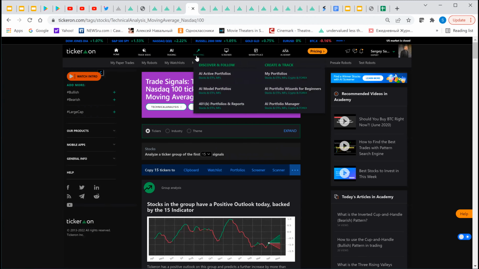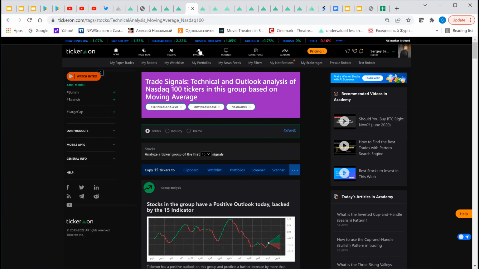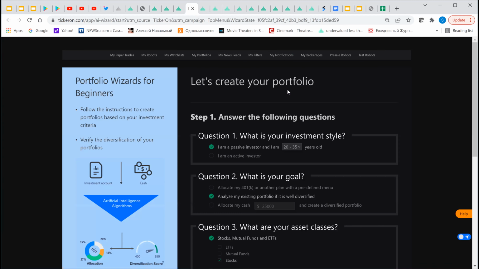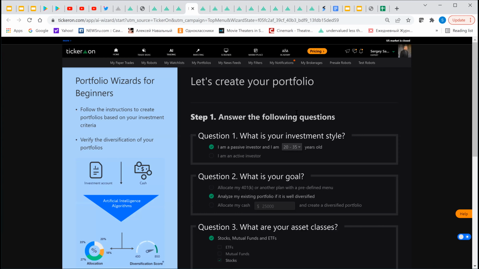Let's start it all over again. Okay, investing, I'm going to go to the wizard. Let's see what the tool is going to present. So this is very simple, and it's actually out of topic for today, but since somebody asked, I will show you. This is a very simple way to build a portfolio.